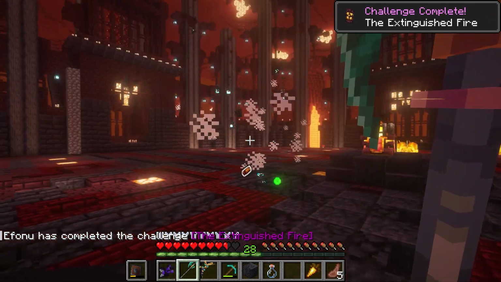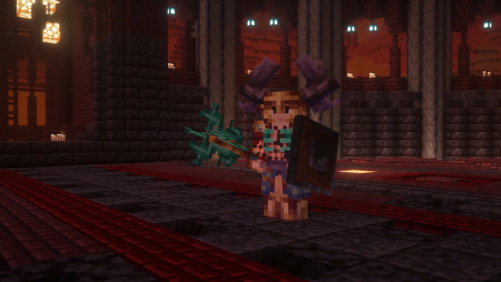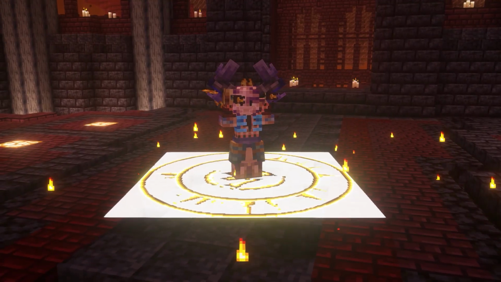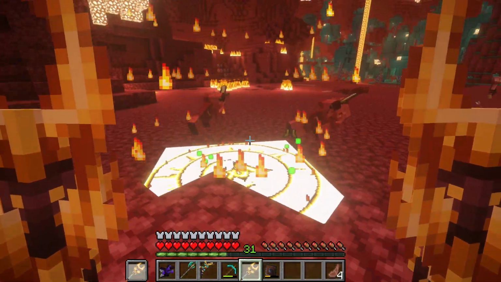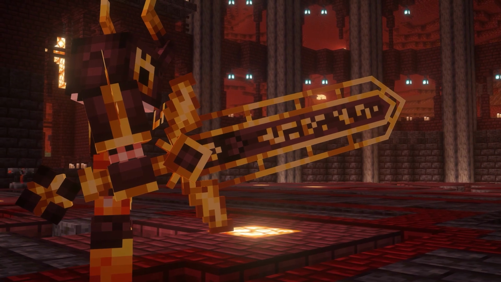Whew, that's all. After death, Ignis will drop Ignite Ingots. If you made an Annihilator, you can combine it on the Fusion Anvil to get the Incinerator. Using both weapons at the same time, you can make area attacks that burn all enemies around. You can also use the ingots to craft new armor and some interesting items.